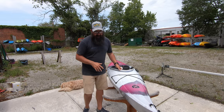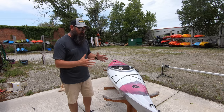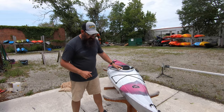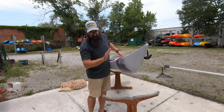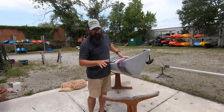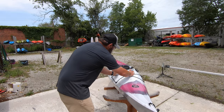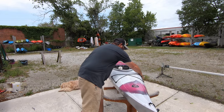I chose the Prodigy Extra Small for a few reasons. One, it has a great bow entry. They hearken this boat back to some of their touring kayaks — they just shrank it down for kids. They gave it a really nice sharp bow entry that's going to cut through the water, not just a big voluminous bow squishing it out of the way. They let the deck rise up to the cockpit, so if it's a little choppy, that water's going to shed away from the cockpit.